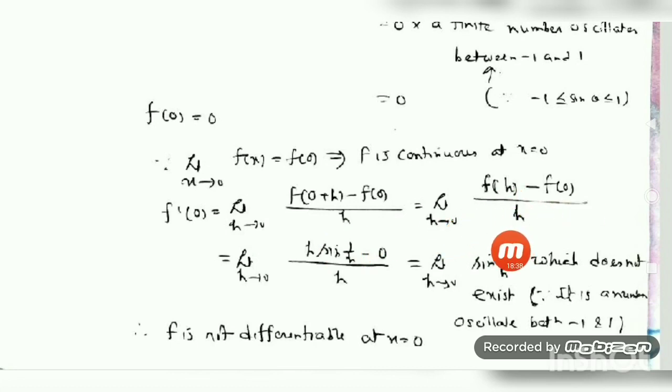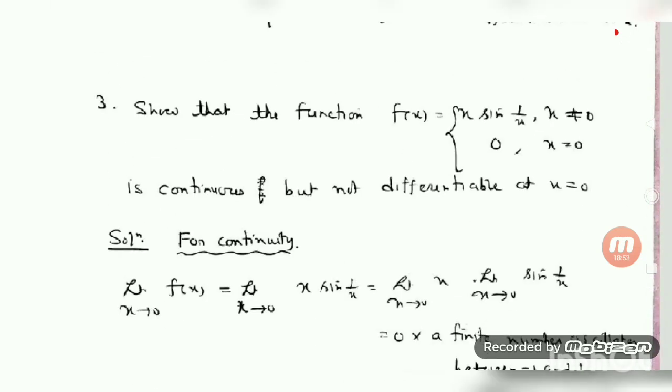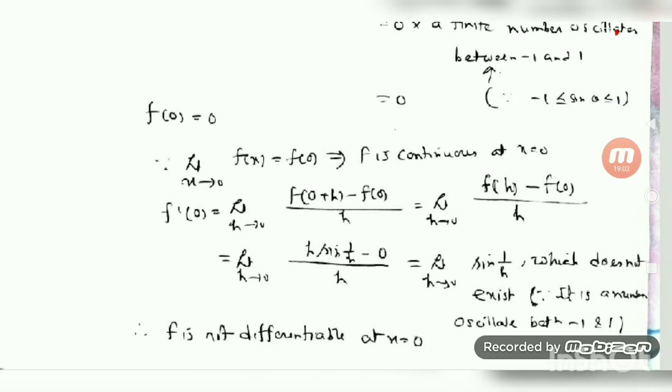Let us now see whether I have to separately write down 0 plus and 0 minus or not. If I take h tends to 0 plus, more than 0 is not equal to 0. And if I take h tends to 0 minus, less than 0, for less than 0 also not equal to 0. So we don't have to separately do the left and the right hand derivative. That's why I have substituted directly. f of h equal to what? h into sine of 1 by h. f(0) is 0 by h. h will be cancelled out.